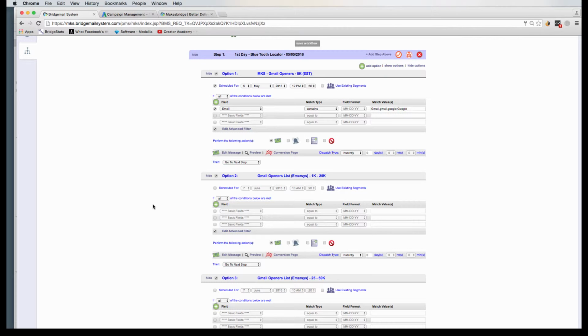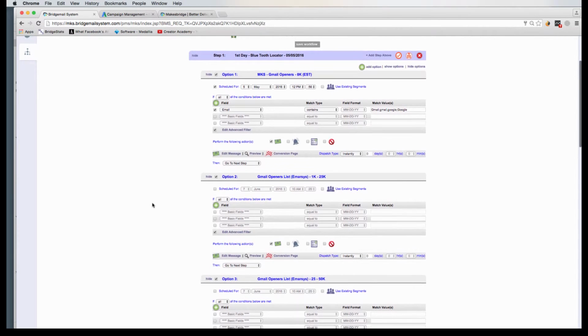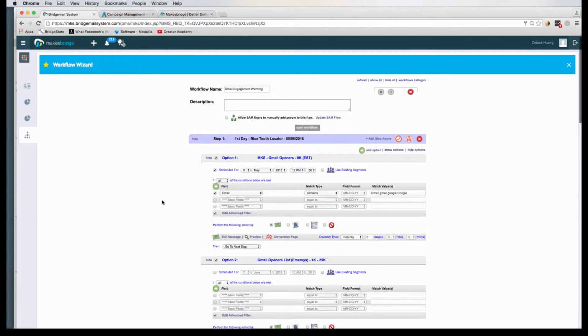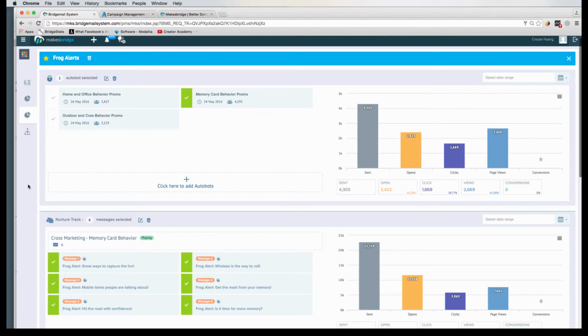Now, besides the workflow, there's another very effective tactic that you want to use for the engagement, improving yourself in the eyes of Google. And you can do it through automation. So the tactic we applied, and you probably heard a lot about it by now, is that you're just doing some retargeting based on where people go on your website. So we're able to see in our platform if people hit different category pages.